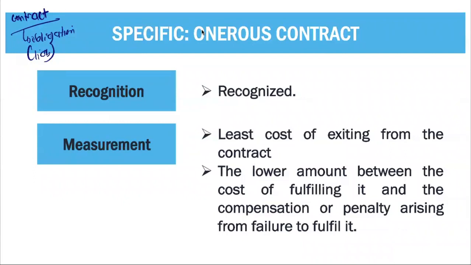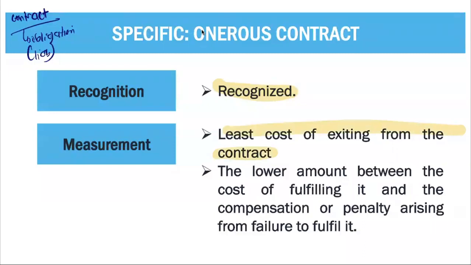So assuming that obligation is to be done on a future date. So the performance is on a future date, but take note because of the contract, you have already a liability. Since you have already a liability, you will recognize it. Your problem is your measurement. Take note, you entered into a contract and that contract, most probably you will perform on a future date. Now, since you will still do it on a future date, how should we measure it? Sabi ng standard, we should measure it using the least cost of exiting from the contract.